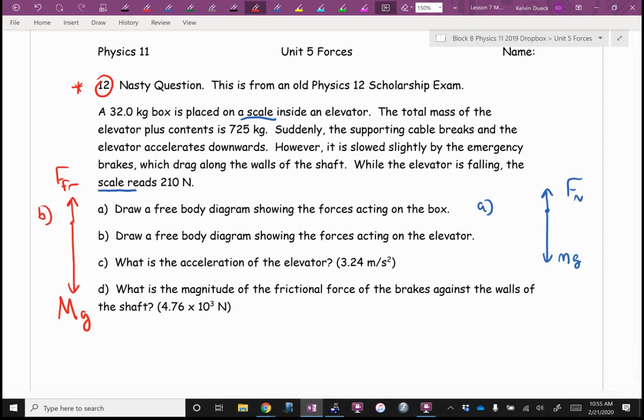C says, what's the acceleration of the elevator? Is this where you ran into a bit of a roadblock, Matt? Part C? Well, here would be my first thought. Don't write this down yet. In my head, I would say, well, who's winning? Big MG. Who's losing? Friction. That's going to equal big MA. My problem is I don't see friction, a mu or a force anywhere in this question. In fact, what's part D asking me to find? Can't use that equation. What did part A ask me to do?